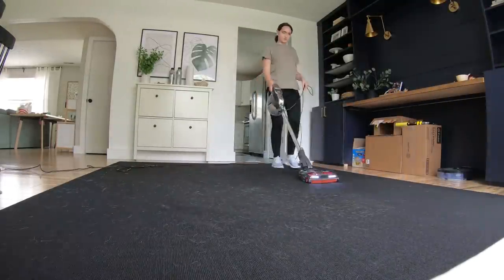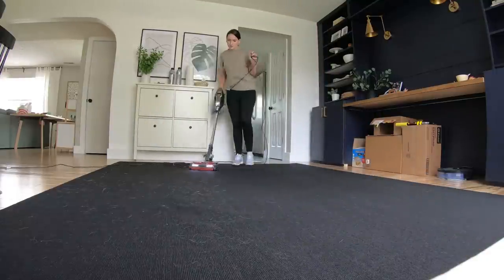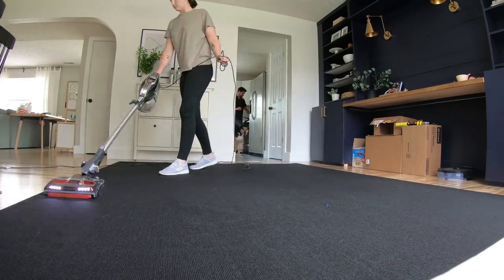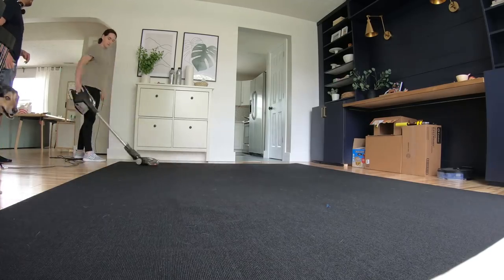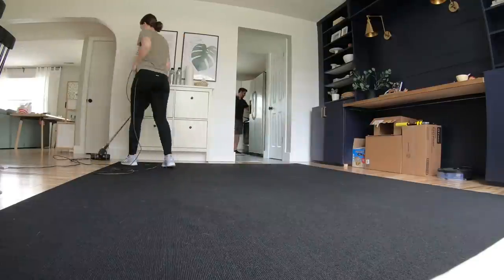After it took the hit, this rug was out of the game for a few days, which means this rug pad collected a bunch of dog hair. That's why I'm vacuuming that off before I put it back down. This is a Ruggable rug, so luckily it was washable, and this bottom pad here acts as the Velcro that the top part sticks down to. I'm about to roll that back out on here and I'll show you what that looks like.